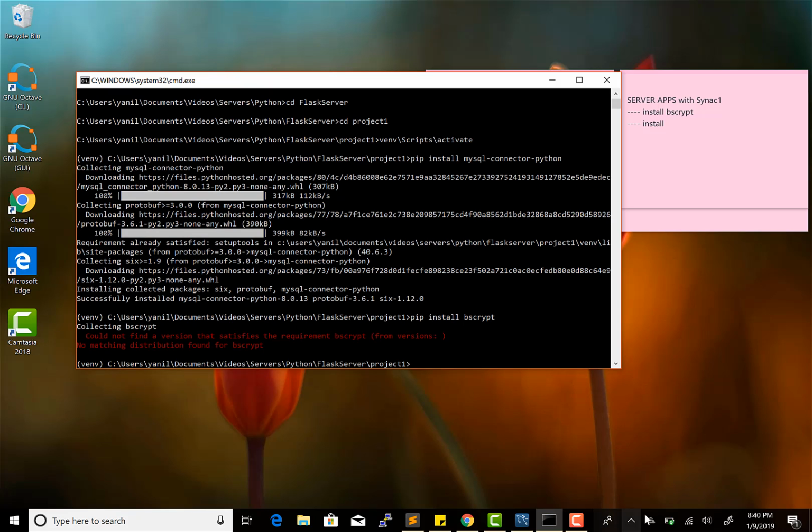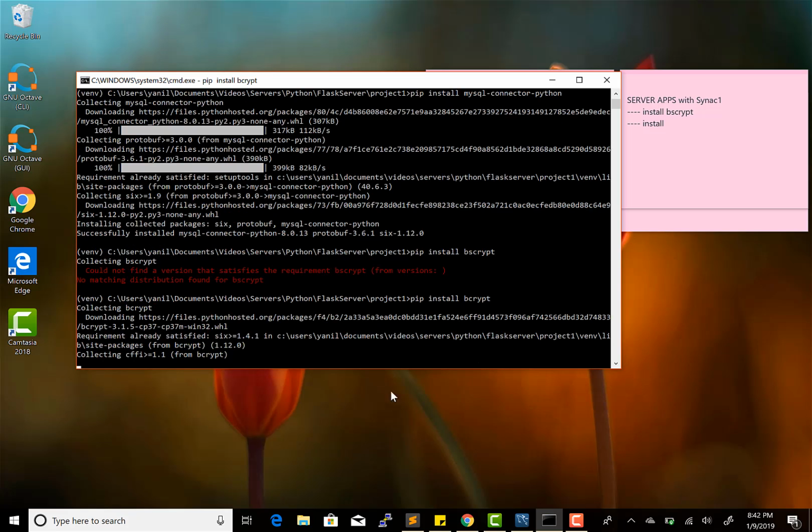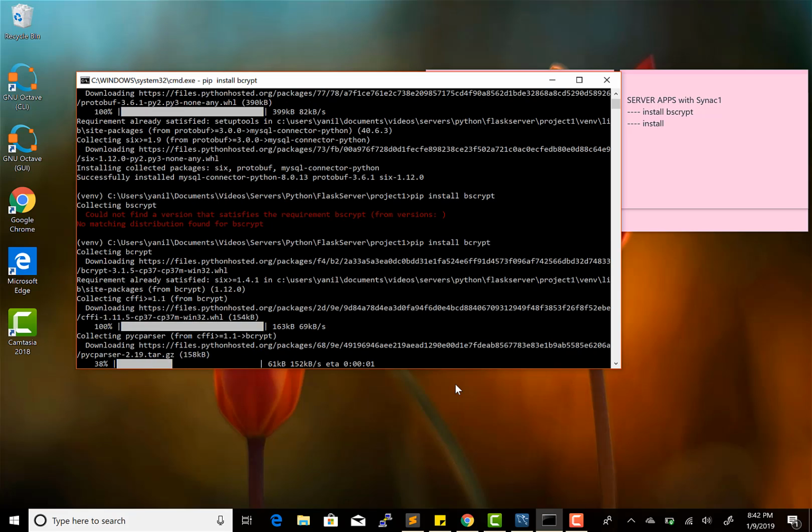One second. Install bcrypt. And it's downloading. This is for us to encrypt our data.